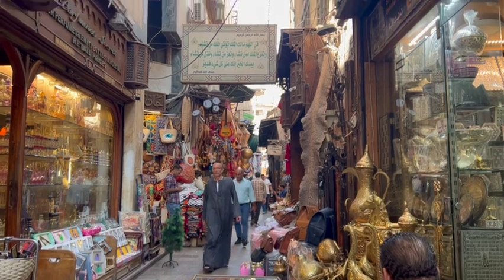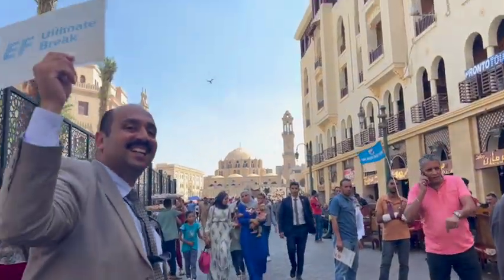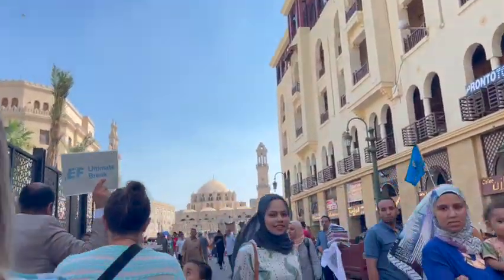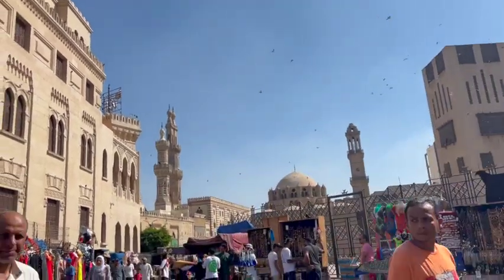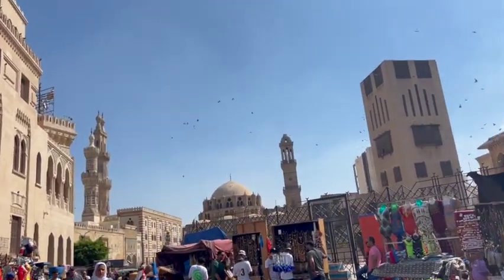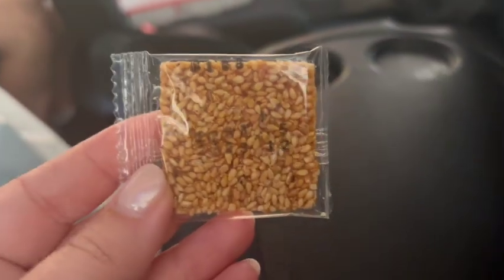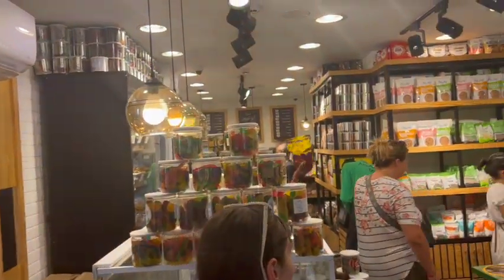Thank you. Bye-bye. We then said goodbye to the beautiful market and all of its amazing energy and followed our security back to the bus. Once we got on the bus, we headed to a local candy shop where Heba showed us some last-minute cookies and candies that we could purchase before our departure home. And that was really nice because we got a little treat to take the taste of Egypt with us.